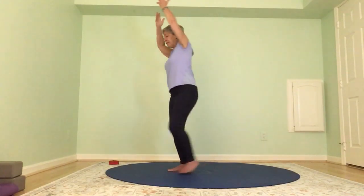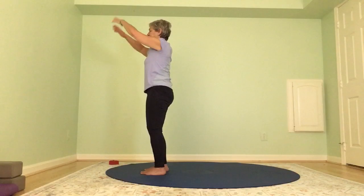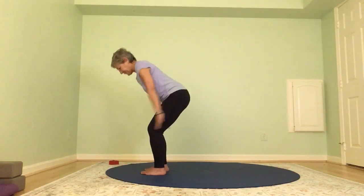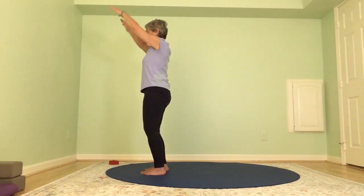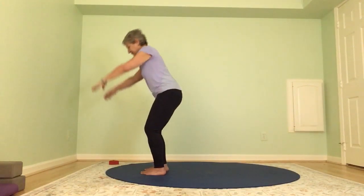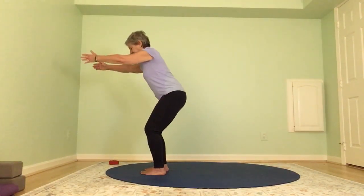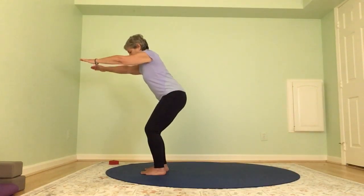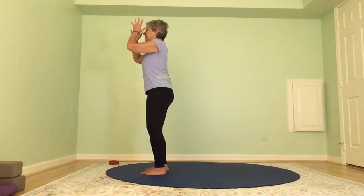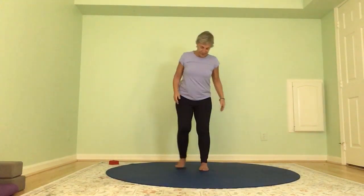Inhale up, and we're going to let the knees and hips bend as we take the arms down and up. So it's like gently flowing in and out of chair. And then we're going to stop here with the knees and hips bent, the arms shoulder height. Inhale and exhale. Press through the legs, lift the arms. Inhale. Exhale back to mountain pose.